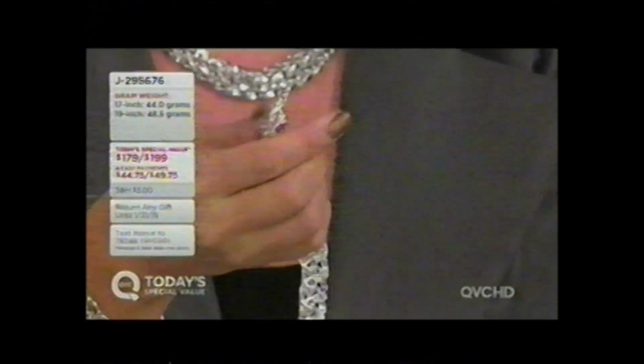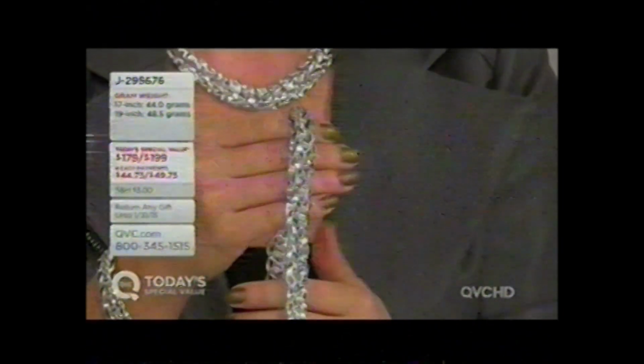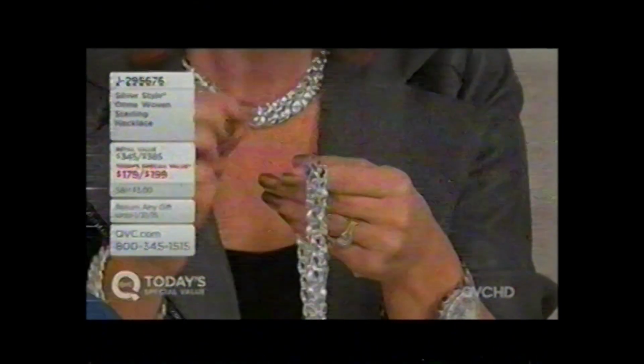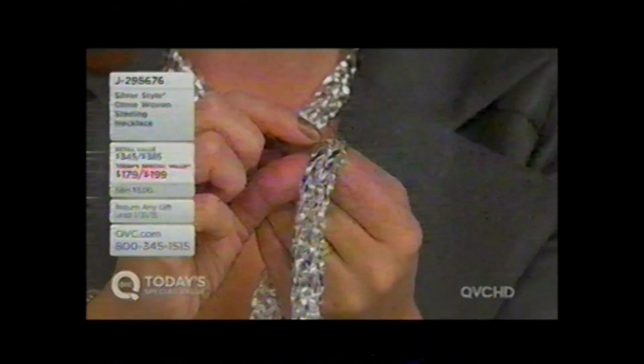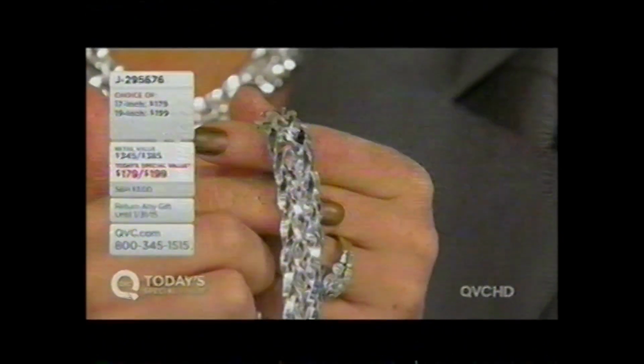And then take a look at this. This is the front of your necklace. If this isn't going to catch your eye, then I don't know what is, because it's all been highly polished on the outside. And the interesting part is, I want to hold it here so you can see this. It almost comes up to a knife edge in a certain place right here on the top of these links that have been hand assembled.